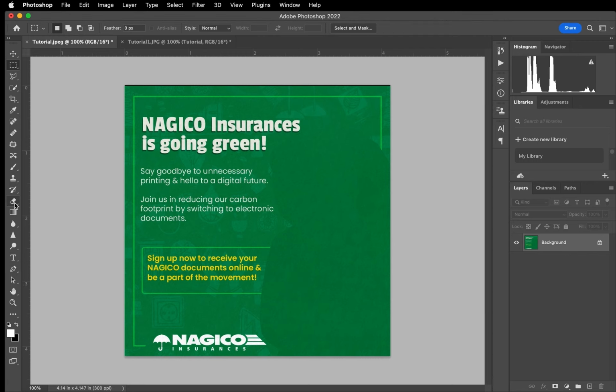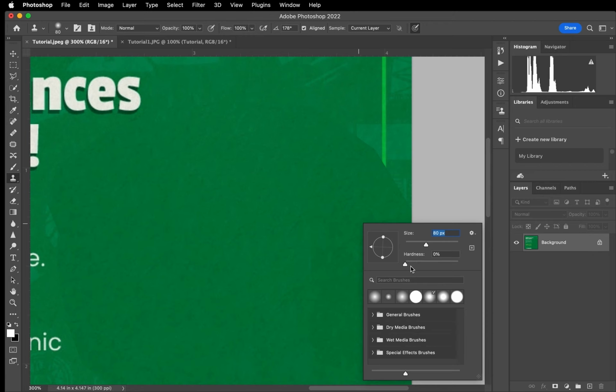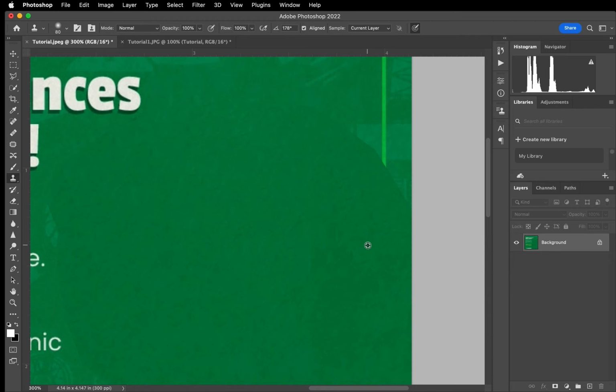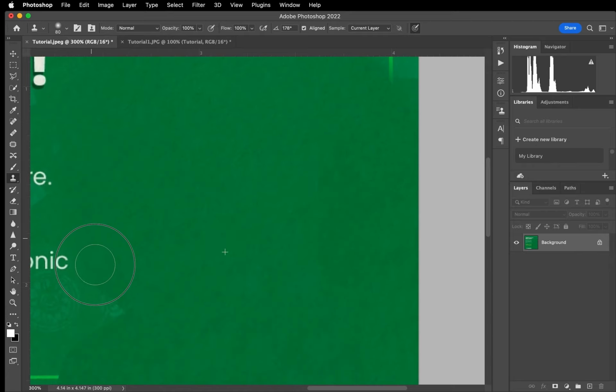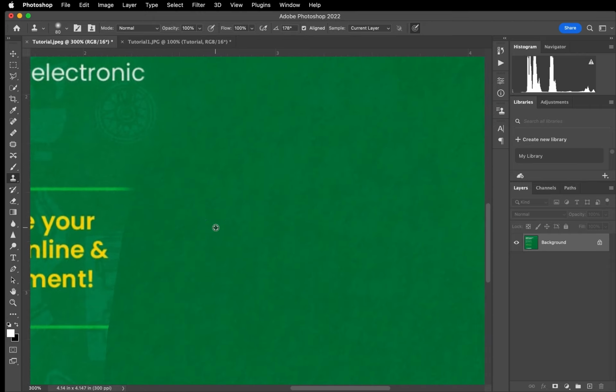So what we're going to do is we're going to go in with our clone stamp tool, and we're just going to zoom in. We're going to keep our hardness down to 0. And using the clone stamp tool, we're just going to select from the area right in here, and we're just going to try to soften that by just clicking and going around. So we're only sampling this area that was adjusted, but we just want to click softly just to get that outline removed. And as you can see, because it's nice and soft, it looks like it's blending in a little bit better. And that's perfect.